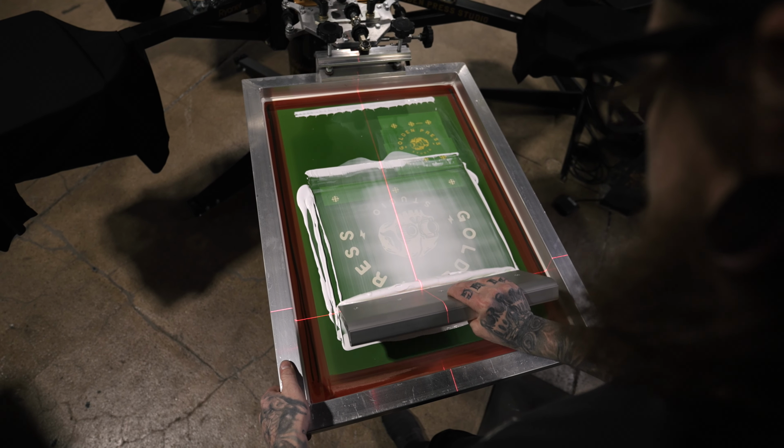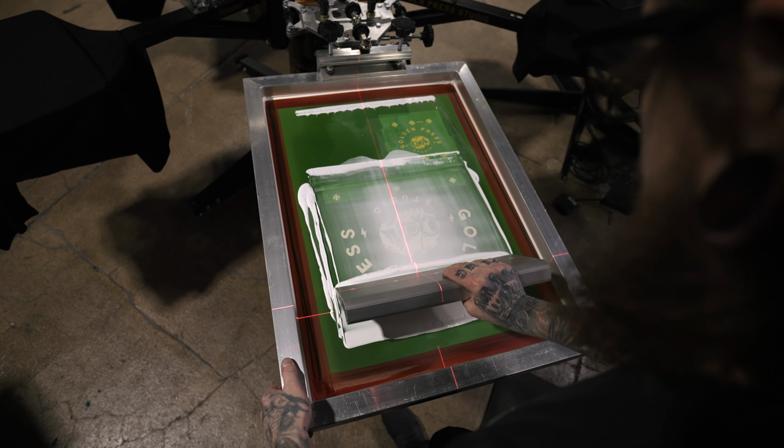Okay, have fun. You're probably asking yourself, why print wet on wet? The number one reason is to speed up production. The reason why that's important is because water base, unlike plastisol, dries in your screen. You need to keep the press spinning so that you don't have any clogging going on in the actual design when you're printing. So always remember to flood the design so that it doesn't dry and clog the mesh.